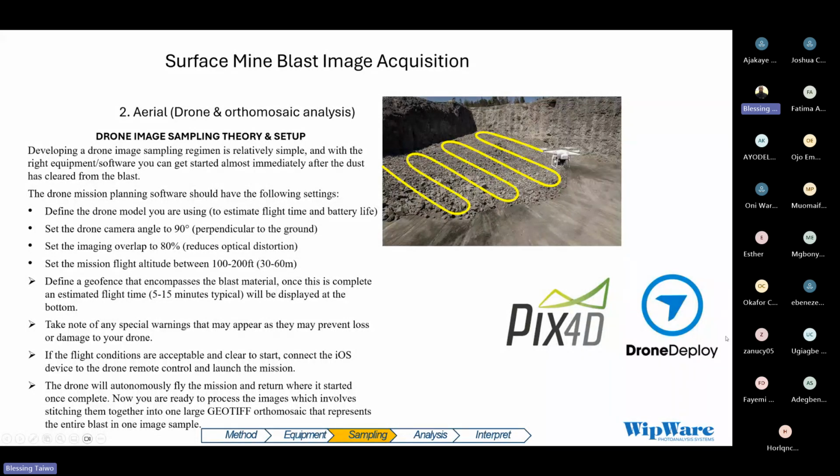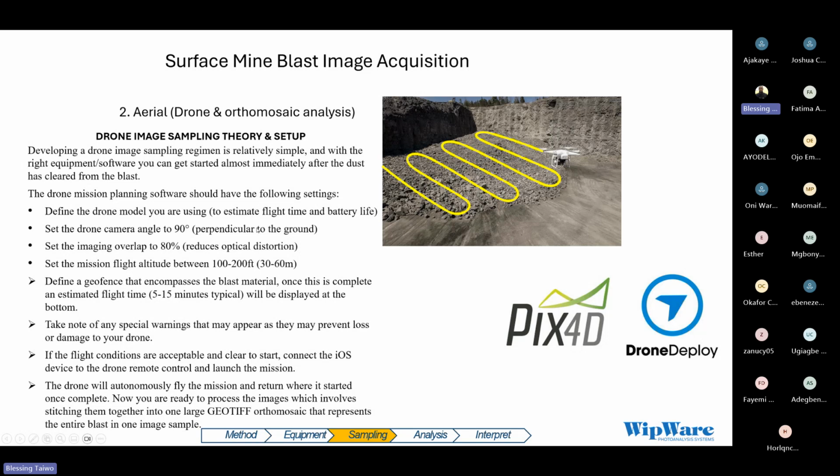What DroneDeploy, for example, does for you is that it allows you to set the characteristics of the pictures you want the drone to capture, and it gives a guideline for the direction you want the drone to fly over. So in this case, you don't need to be in control of the drone, flying it yourself. DroneDeploy will generate the flight path. As you can see in this picture, you can see those paths being generated. On DroneDeploy, you design the flight path yourself. Then when you launch the drone, it goes exactly as you have designed it. I think I have a video there that will definitely explain more of what I'm saying.